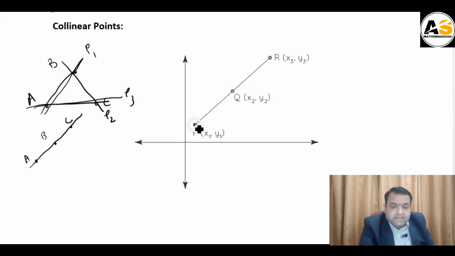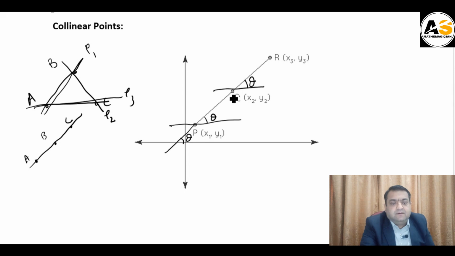So we need to understand this concept. This is the line and P, Q, R lying on this. This is the angle theta which this line forms with the x-axis. Look at this. What will be this angle? Theta. What will be this angle? Theta. So can I conclude the gradient of PQ will be the same as the gradient of QR if they are collinear?